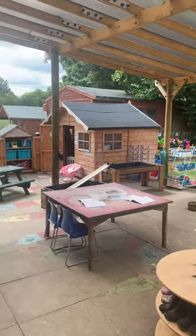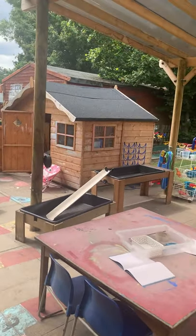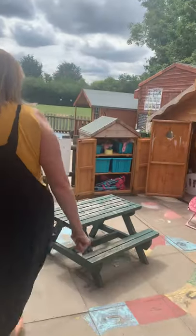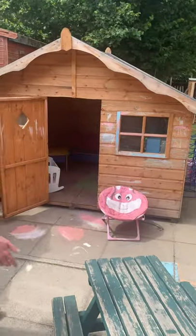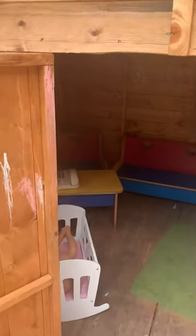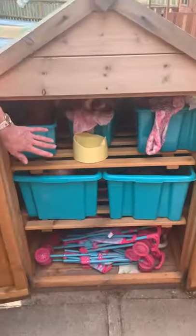We've set it up a bit at the moment so you can see a few examples of things we can play with, but look at all the wonderful toys. We have got a house that you can play with — if you'd like to play house, it's just like the inside house but it's outside. And inside, we've got babies you can play with and pushchairs. You can sit here and have a picnic if you want, and you can also do some ironing and some cooking in there. Lots of lovely things to do in there, and here are the babies that you can play with in the house.